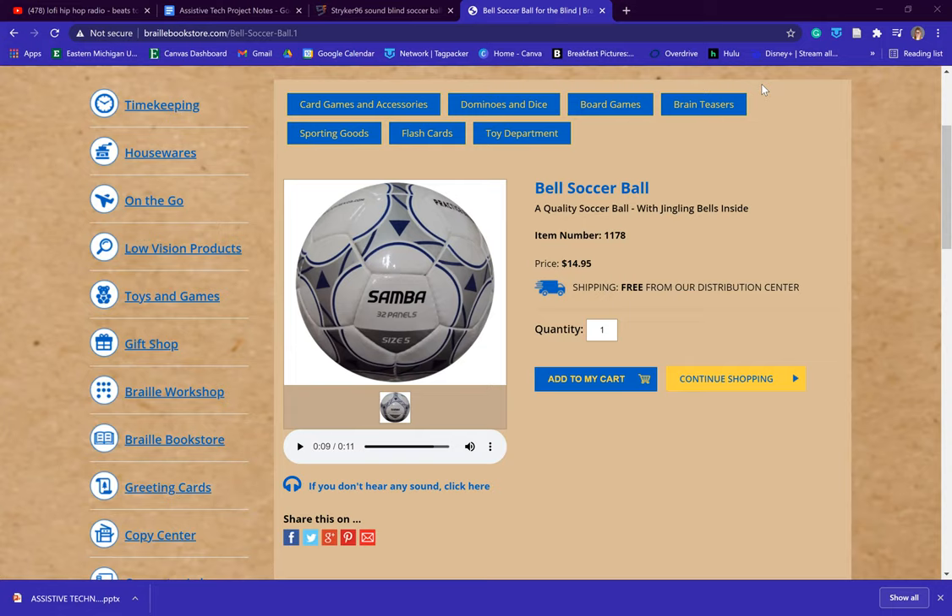It is basically a soccer ball with jingling bells inside. While on the outside it might look like a regular soccer ball, there are little metal balls found inside a larger metal pouch, and that creates the jingling bell sound you hear when the ball moves. These metal pouches are sewn or glued inside the soccer ball and spread evenly apart. Depending on the soccer ball, these pouches can be either two or six total — in this particular ball, it would be two.